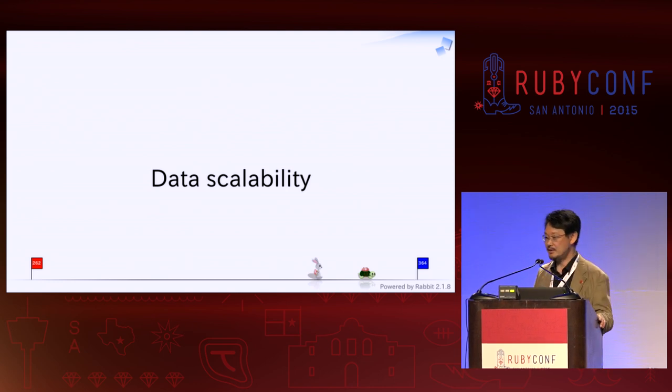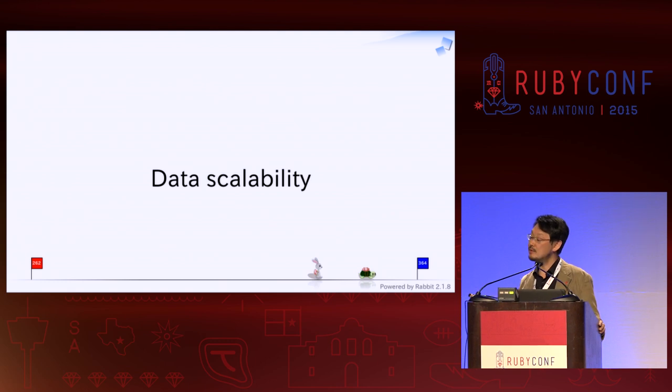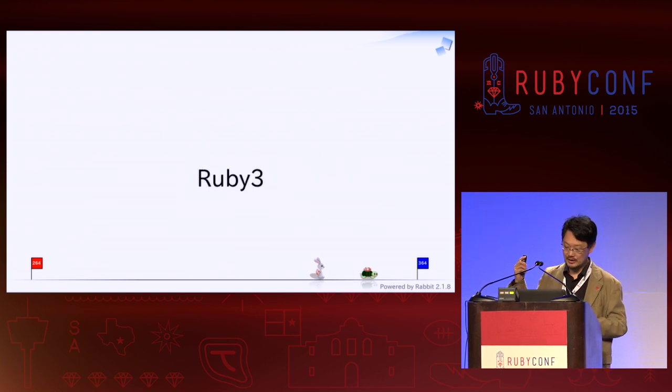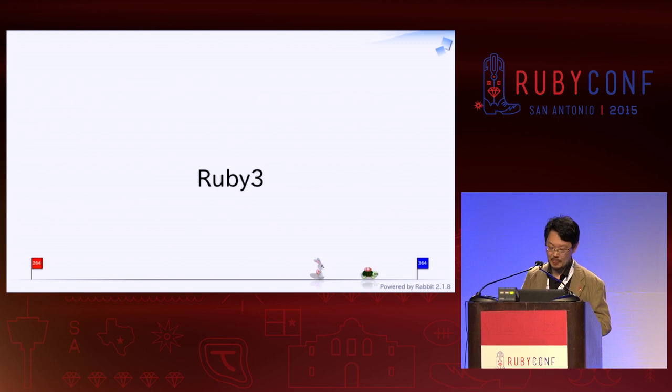Then data scalability: we have had the C10K problem for a long time, and then we have a lot of access to our web servers. So we want to address those challenges. So we want to create a newer version of Ruby, named Ruby 3.